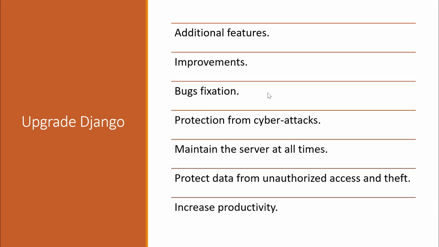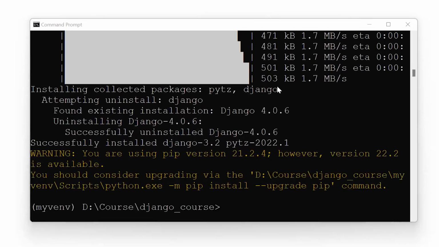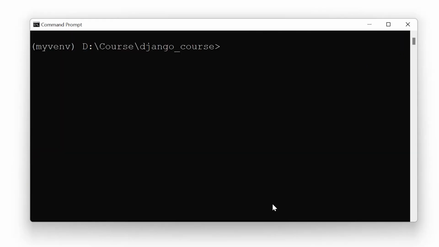So let's understand how we can upgrade Django. I'm back to my command prompt, and here you can see currently Django version 3.2 is installed. Let me clear the screen first. Now to upgrade the Django version, I need to type the following command: pip install Django --upgrade, and hit enter.